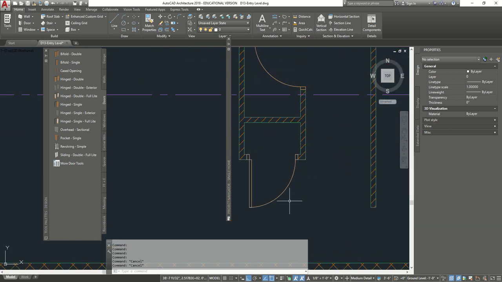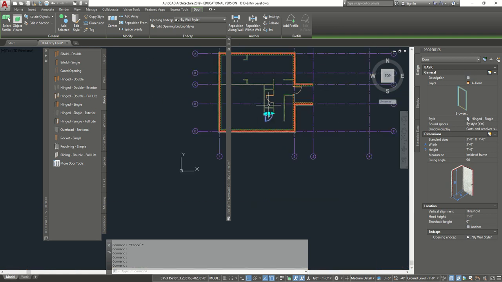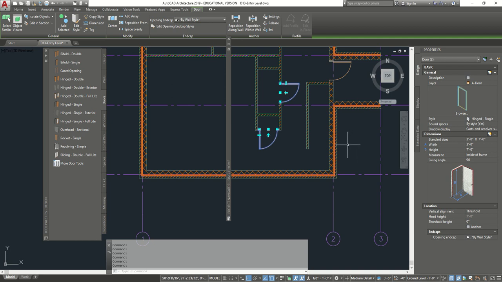Some of you also notice that by clicking on the door, you have little arrows here. This arrow here flips it to the opposite side. You can flip it inward, you can flip it outward, depending on what you need. These are called modifying the doors. Okay, we're just flipping the orientation. So even if you placed it the wrong way, say you placed this door going out like this, you could just use the arrows to flip it. You don't need to delete the doors.